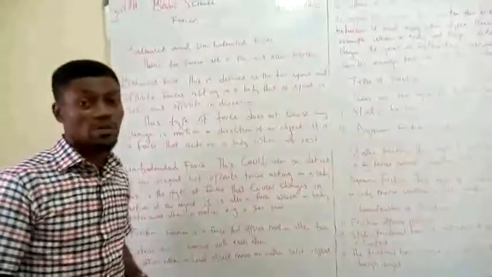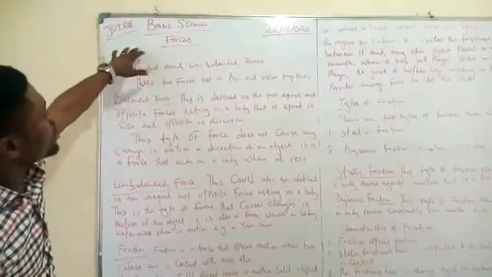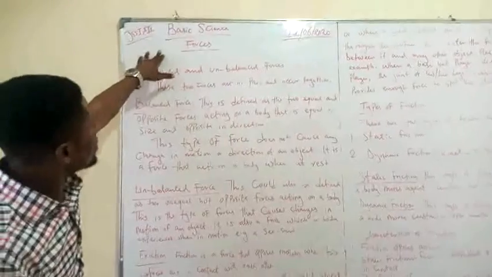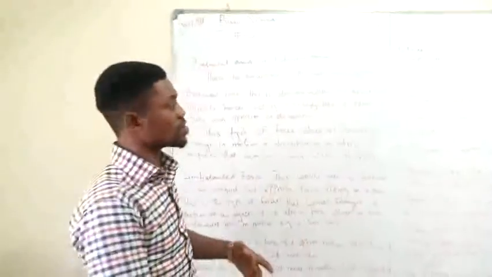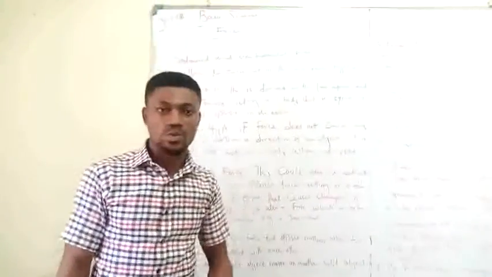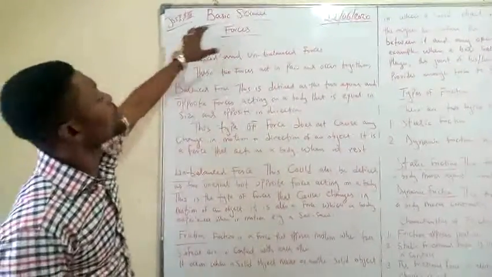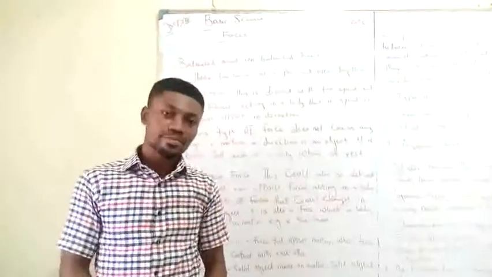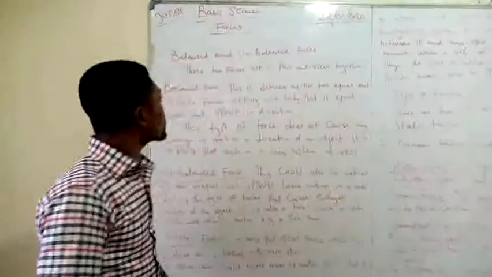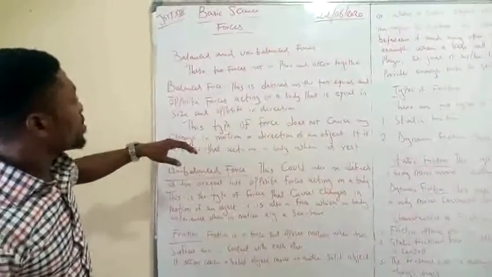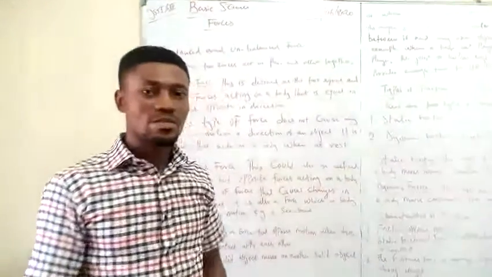Today is the 22nd day of June in the year 2020. I'll be introducing you today to the subject Basic Science, and the topic here is forces. We are continuing this topic because we had some objectives to finish explaining. So this class is for JSS1 and JSS3 students. Yes, you heard me right, JSS1 and 3 students.